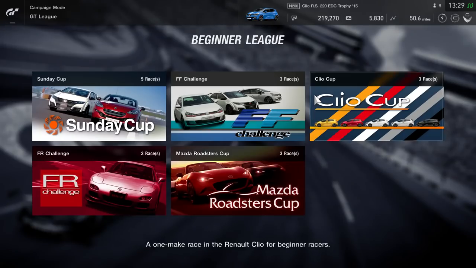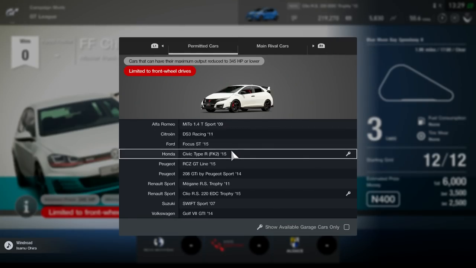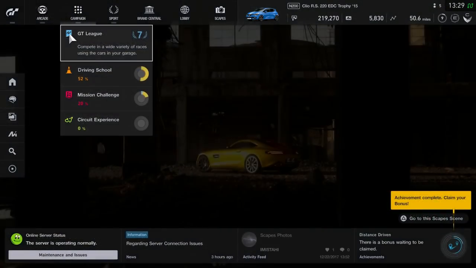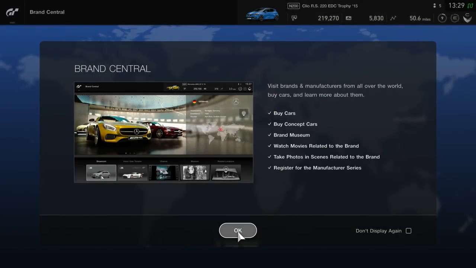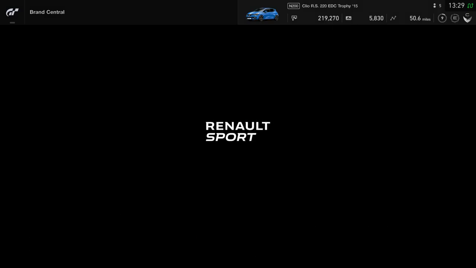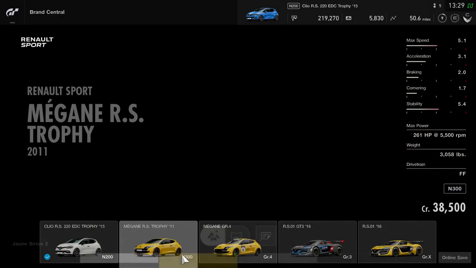So let's go into GT League here and just have a quick look at this cup here. We're doing the FF challenge in this part. Yeah, see, maximum power is 345. And yeah, the normal Megane is the only one we can use. That has 261 horsepower, so it's not the most powerful car we could be using. The Honda Civic would be a bit more powerful. But you know what, we'll try it out. We've been winning pretty easily anyway. We've got all golds except for one so far.